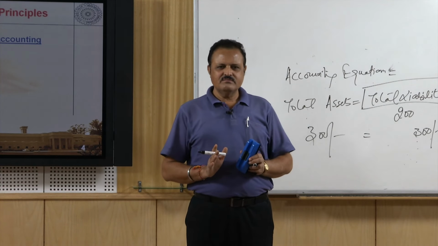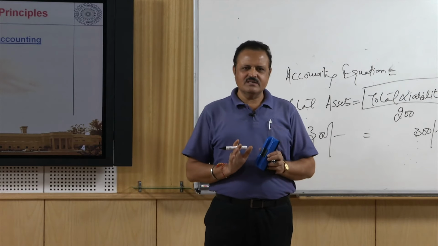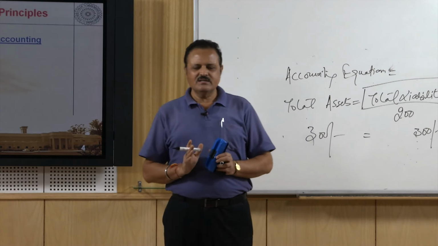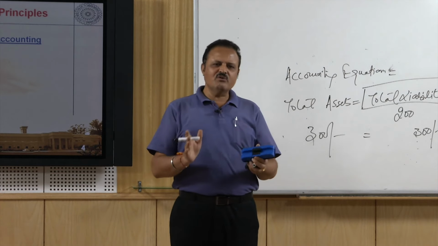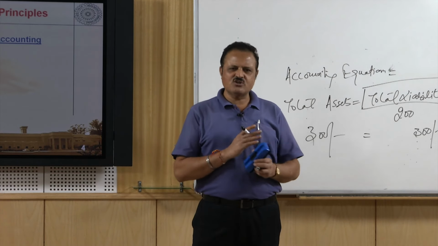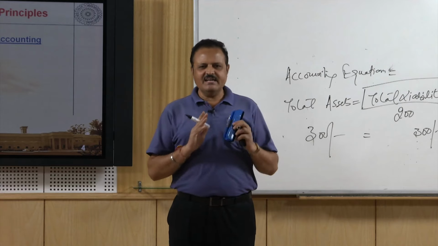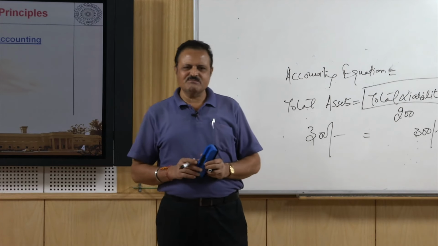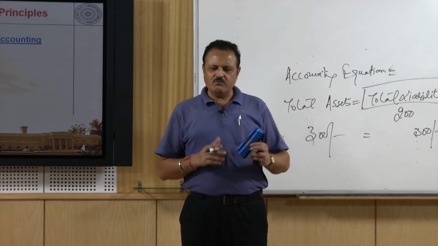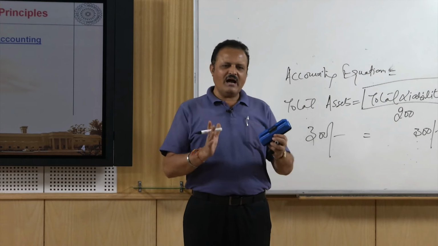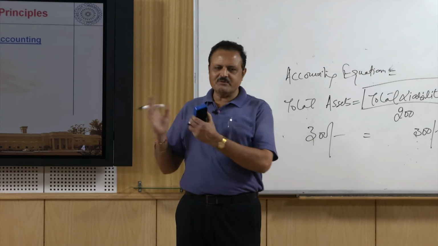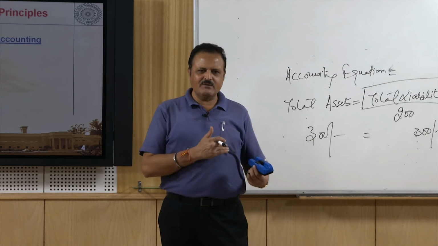When it has happened means we do not link the business transactions with the movement of cash. Cash may move or cash may not move, that is not required. If anything, say for example, any firm has purchased raw material. Now, the raw material can be purchased in credit also and in cash also. If you buy the raw material in cash, yes, cash is moving out from the firm, material is coming in.